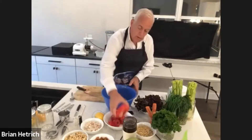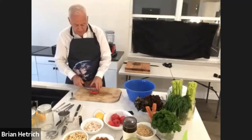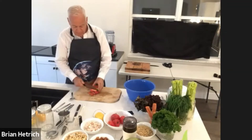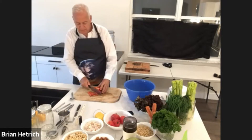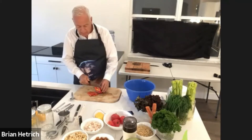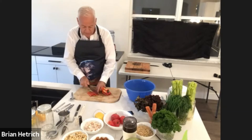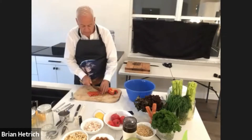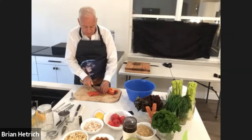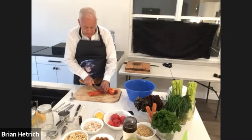And then we're going to put in a quarter of a red bell pepper. Now we're adding yet another texture, another flavor, and another color. We not only eat with our taste buds, but we also eat with our eyes. We smell it before we actually bite into it. We also eat with our touch — the feel of the food in our mouth as we're chewing makes a difference: the hydration level, the freshness, the crispiness.